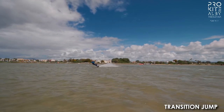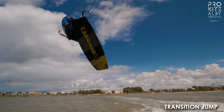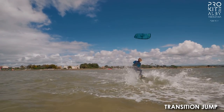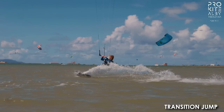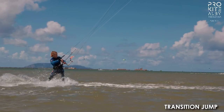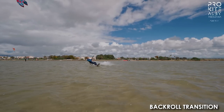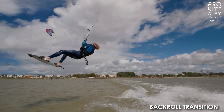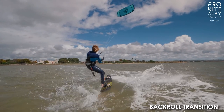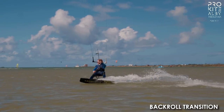The transition jump — we assume you know how to turn, but you don't really want to do this right next to your girlfriend. You don't want to put your butt in the water. I think it's very important with all these tricks that after landing it looks like you're taking breakfast — like nothing happened. That's why the kite movement is very important: send the kite up and then at the last second send it down on the other side of the window. Many people do a transition and send the kite straight to the other side and then land with no speed.